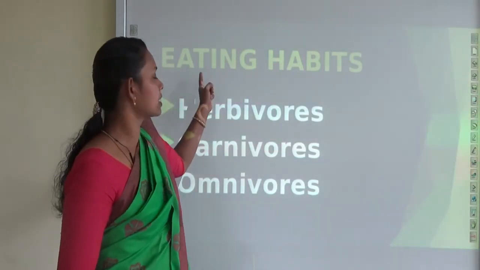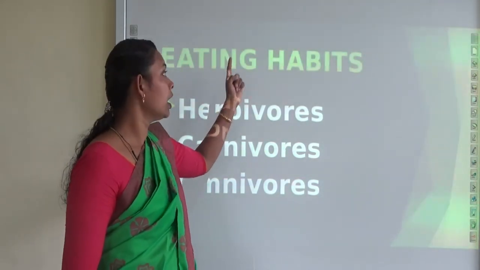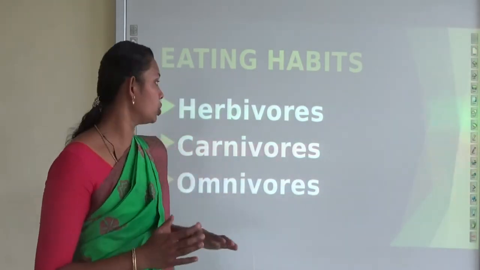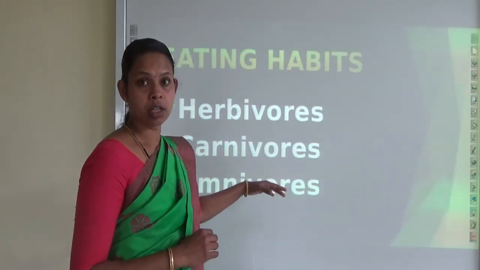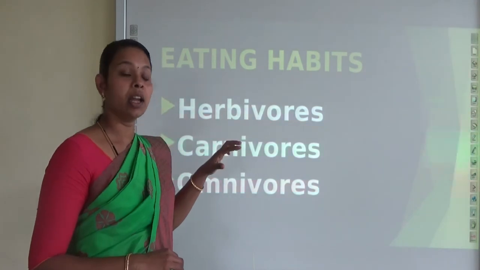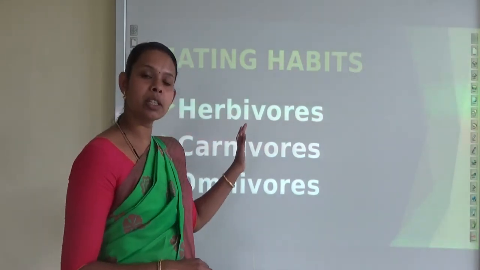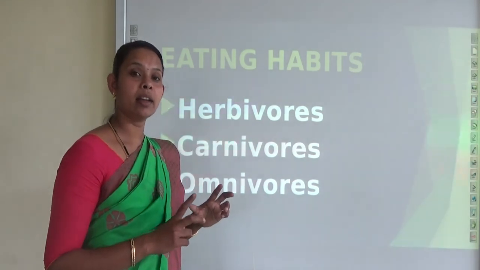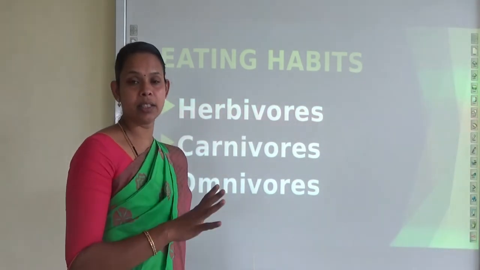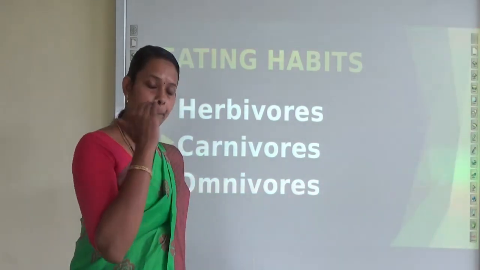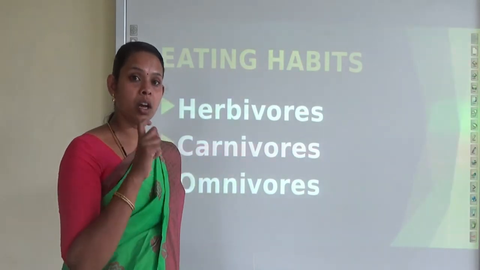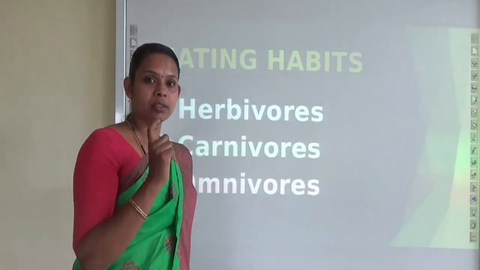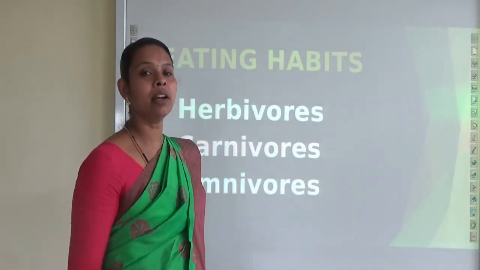So next we will discuss the adaptations that we can see in eating habits. Based on eating habits, we can divide animals into herbivores, carnivores and omnivores. First we will discuss the adaptations in herbivores. Herbivores means plant eating animals. Their teeth are specially developed to cut and tear grass and cut branches. They have a tough part of gum in the upper jaw, and in the lower jaw they have sharp and pointed teeth to cut grass and eat it. And the back teeth are flat and strong to grind the food.